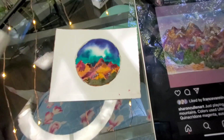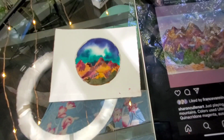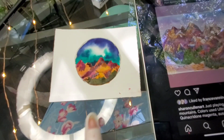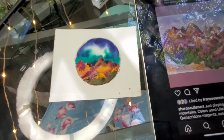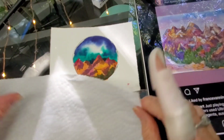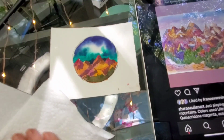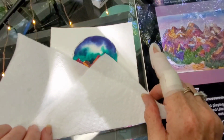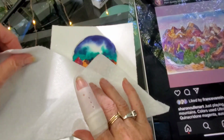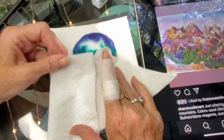Alrighty, let that dry. Now I'm done with the color. I want to put my white stars on. So I'll let this dry. We can put on the white stars and do our pen work. Okay, that is dried. So what I'm going to do now is kind of fold that. See if I can get all of this covered here.